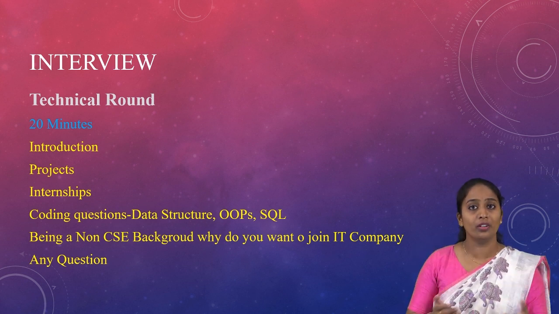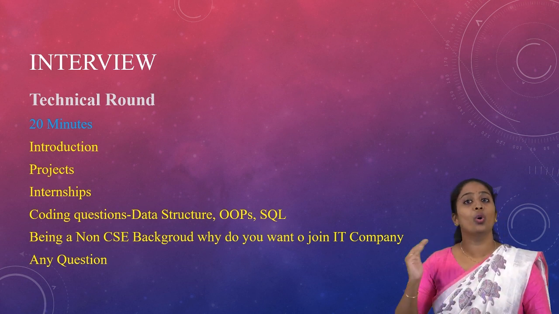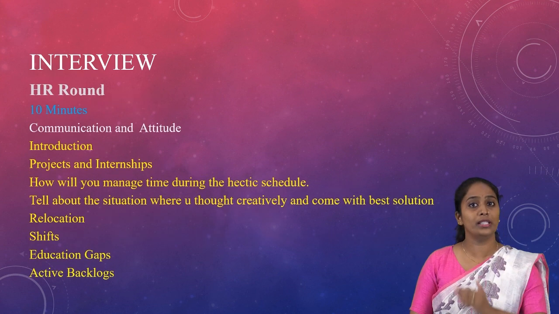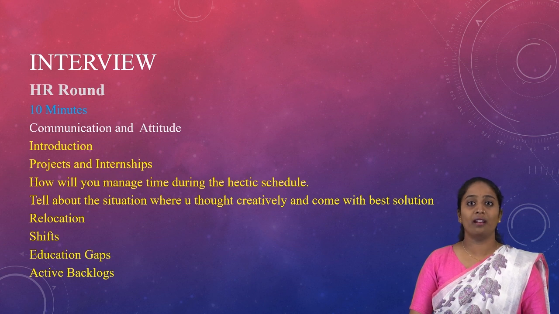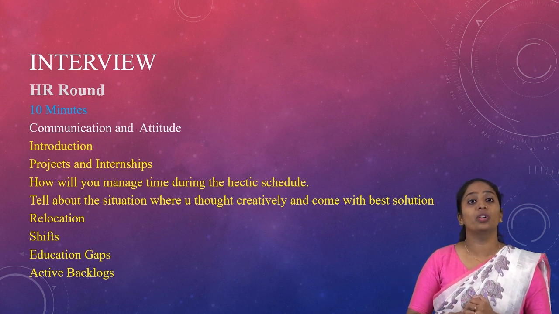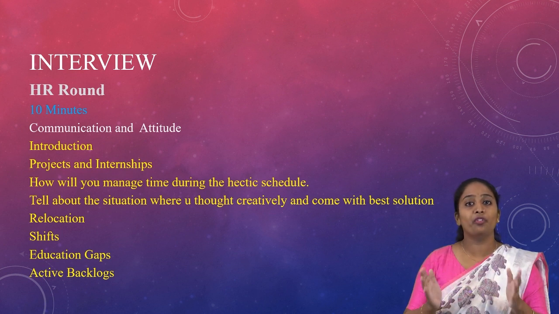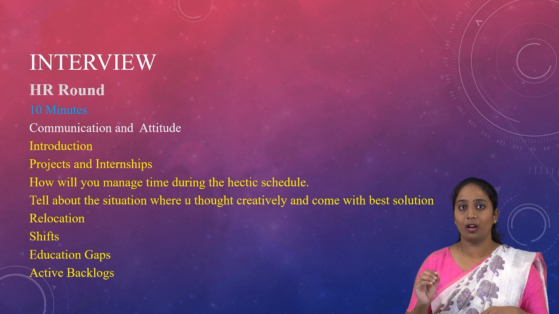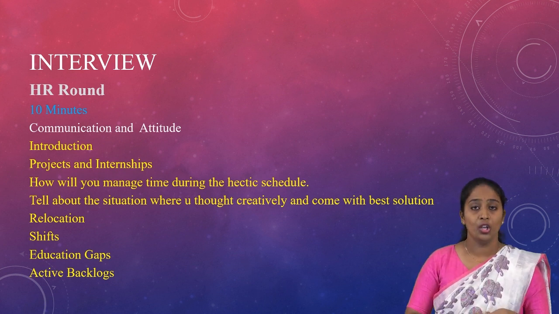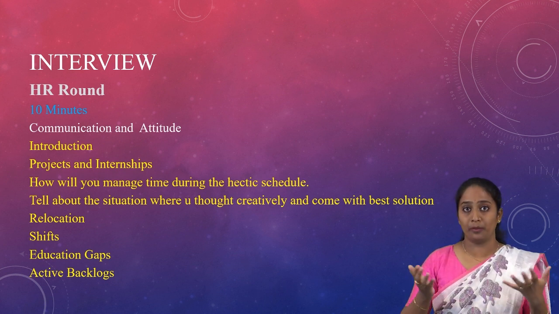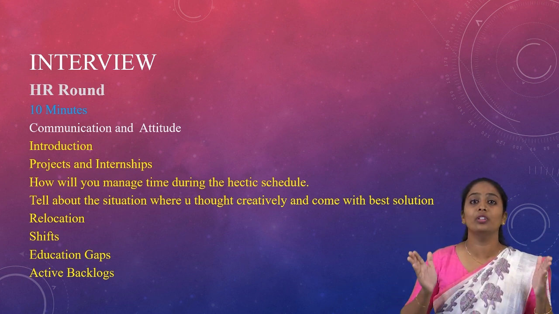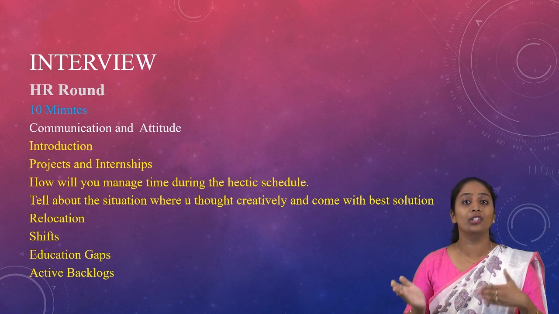Once you are done with your technical round, you are good to go for the HR round. If you clear your technical round, you will be moving towards the HR round. The HR round will generally be for 10 minutes, whereas the technical round will be for 20 minutes. The HR round is a formality round, but please note there are some cases where in the HR rounds also students get rejected. This will be due to their communication and attitude skills. So you have to always maintain good communication and attitude skills in your HR round.